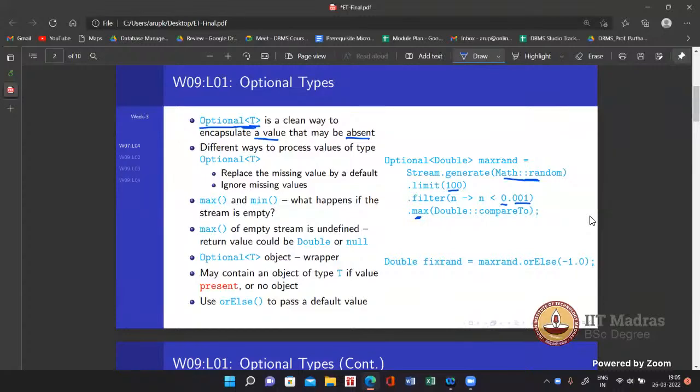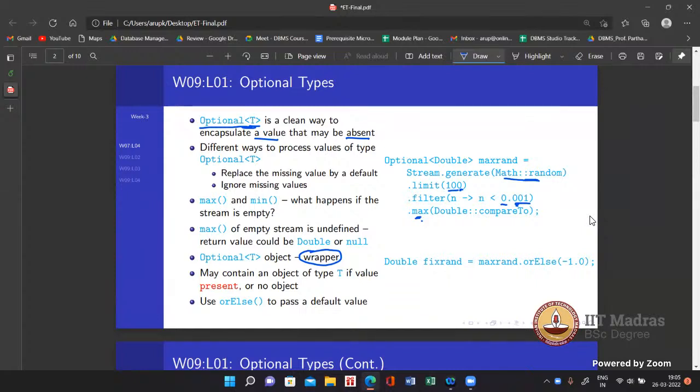But among these 100 elements, suppose there is no element which is lesser than this. So what will happen? This max will return something called an empty, Optional dot empty, right? So depending on the situation, I can have a value or I can have an empty. That's the thing. So Optional is basically a wrapper which includes a particular value of a given type or a null or an empty, right?